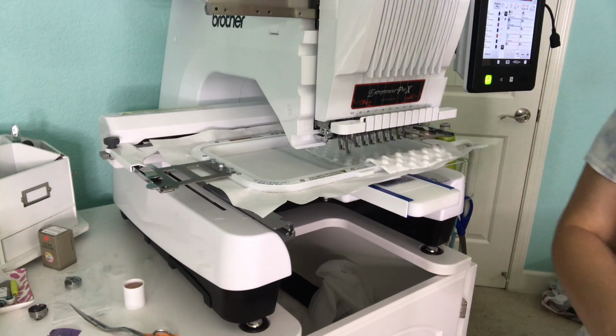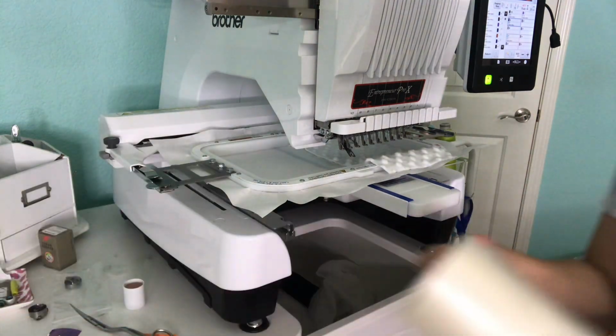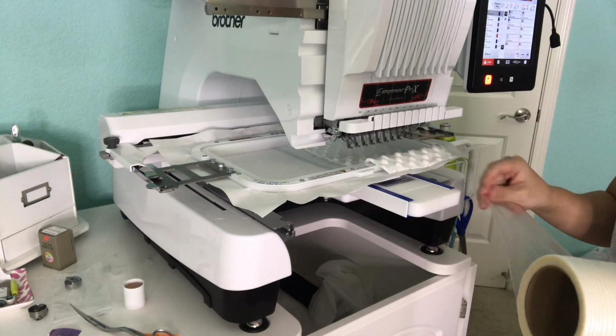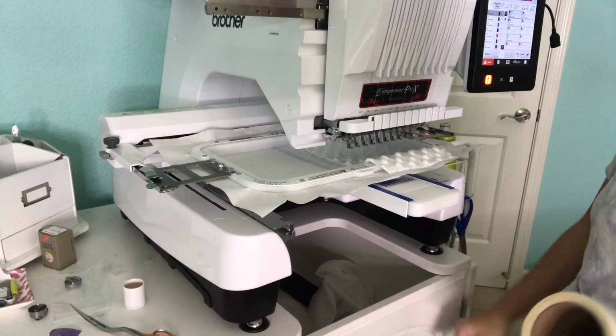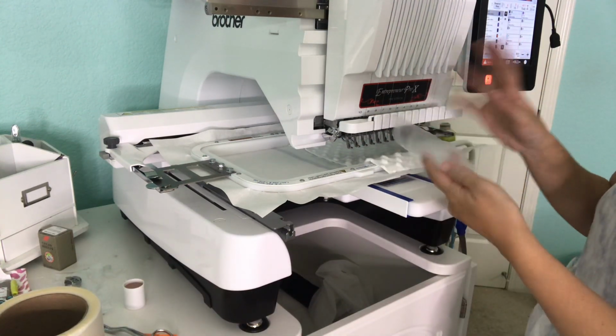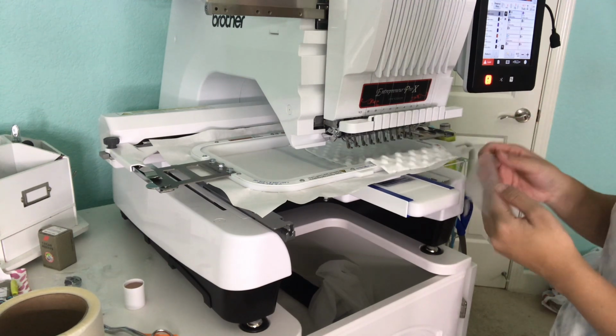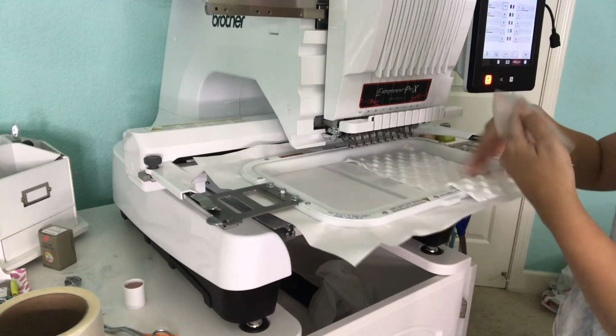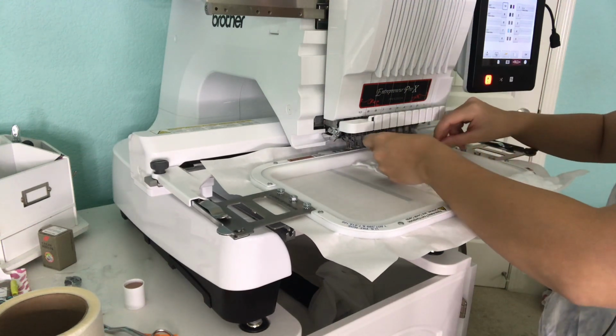After this, we will need some water soluble stabilizer because it's minky, it has fur. If you use the water soluble, it will help keep your stitches on top of the fabric instead of sinking in.